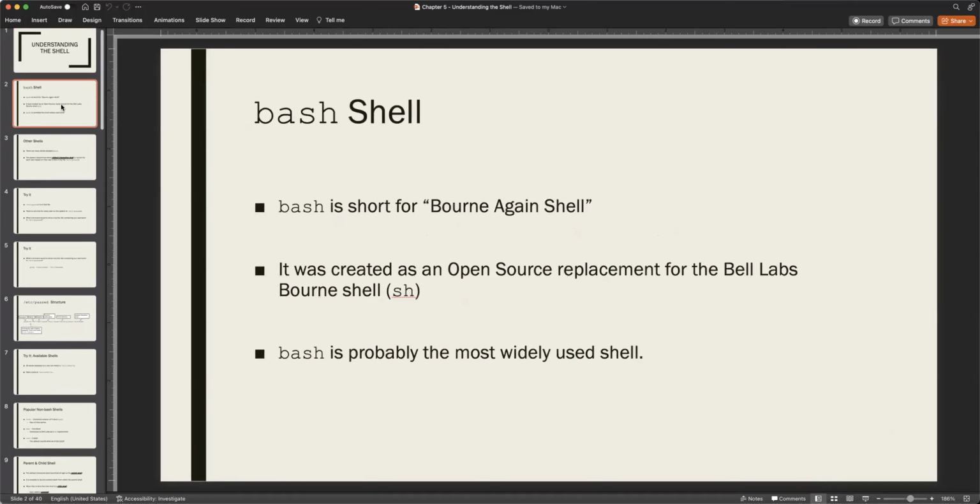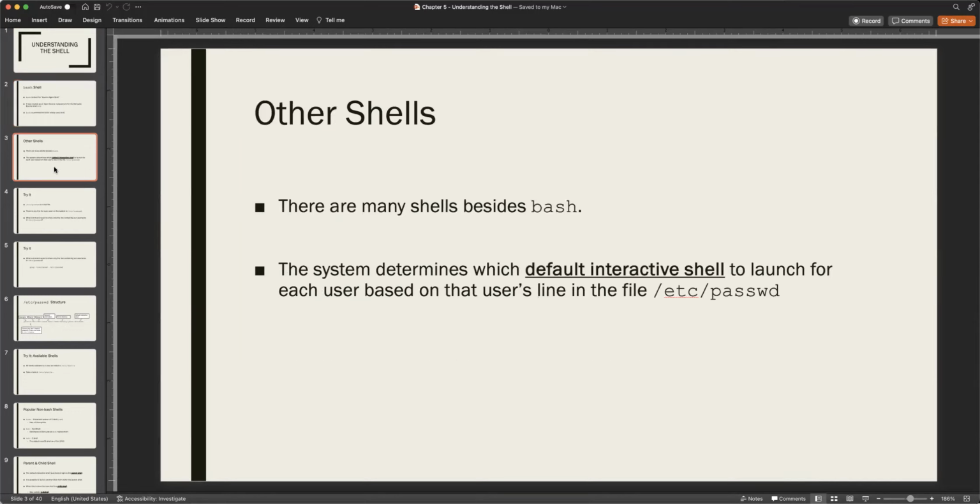By default, the shell that we are using in this server is the bash shell. And I can guarantee you, maybe 80% of the time you are going to be dealing with bash shell. Bash shell is not the only available shell. There are a lot of other shells available. The Unix operating system, for example, has a shell called sh. But bash, again, is the most widely used shell out there. And as I said, there are many, many shells.